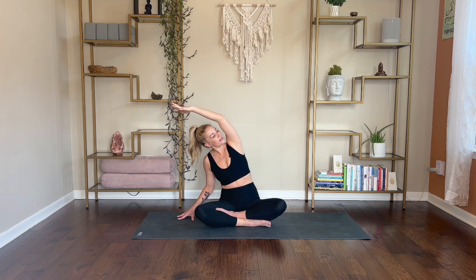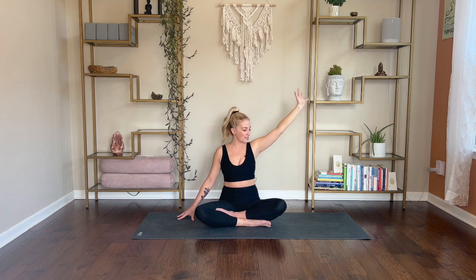Take a breath in to reach your left arm up towards the sky. Feel your left side body lengthen, the rib cage lift slightly. And as you exhale, you're going to lean over to the right. Good. Take another breath in. Come back up to center.